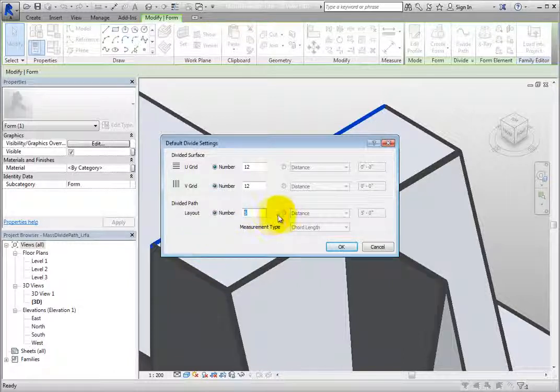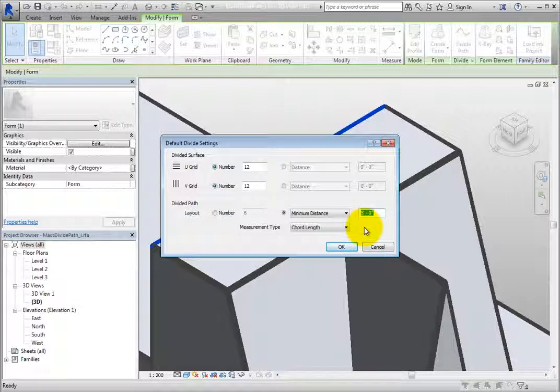When you select the other option, you can choose the node layout from a drop-down. The available options are distance, maximum distance, and minimum distance. With the distance layout, you can specify the distance between nodes. With the maximum distance or minimum distance layout, you can specify the maximum or minimum distance, respectively. The maximum distance layout distributes nodes evenly along a path with a maximum distance between nodes, while the minimum distance layout distributes nodes evenly along a path with a minimum distance between nodes.